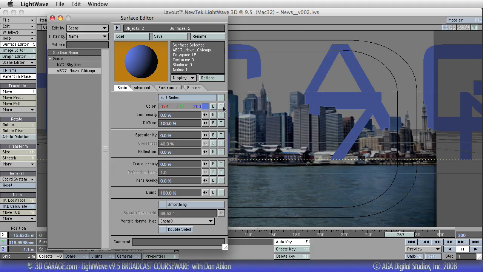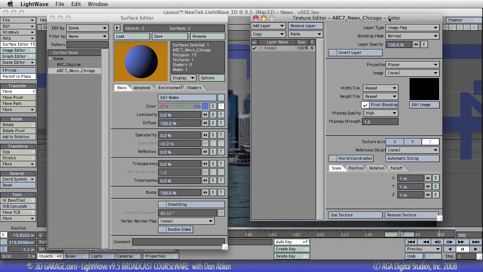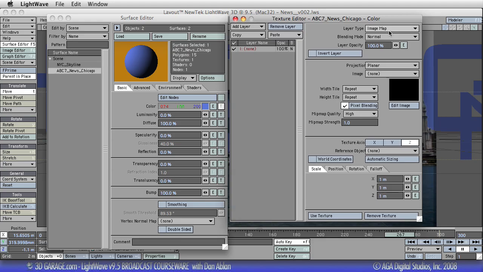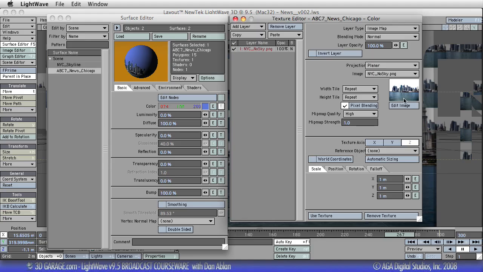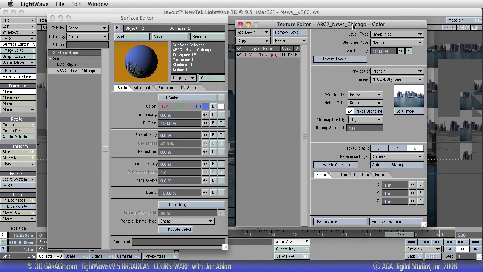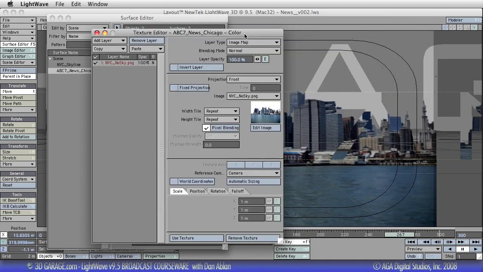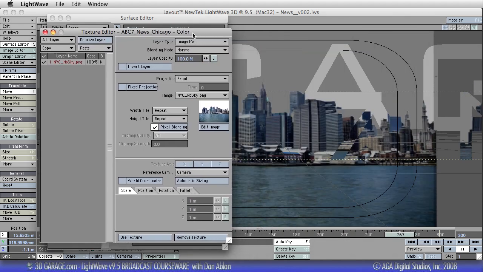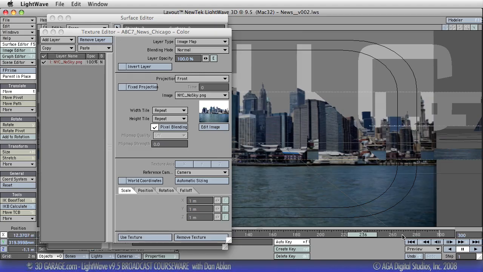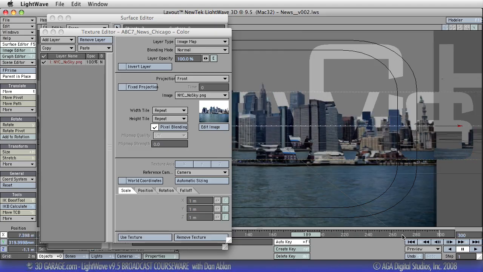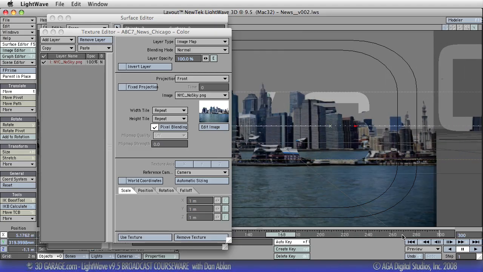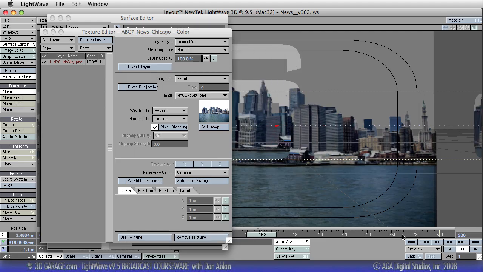I can take the texture editor for the font, choose image map, normal, planar, and take that skyline, and instead of planar, let's choose it as front. Now, this will do something kind of cool. What it's going to do is essentially project that image onto those fonts. And if you take a look here, it doesn't actually line up, which is exactly what we want. It gives it a little different look, sort of like a mask in a way.